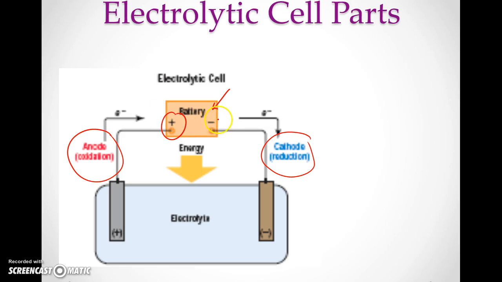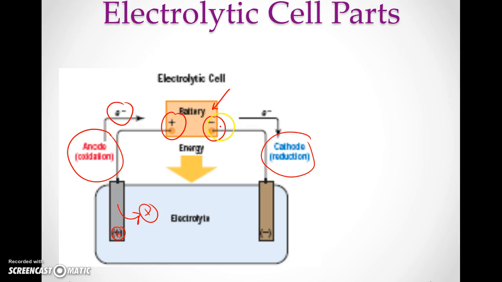We talked about how batteries have positive and negative sides, and that's important for our electrolytic cell function. Whatever metal you hook up to the positive side of the battery is going to lose electrons. This positive side of the battery is going to act like a big positive magnet that's going to attract all the electrons from this piece of metal. So this piece of metal is going to oxidize, making ions in the solution as the electrons leave to go into the battery. So this time, this electrode is going to take on a positive charge because it's hooked up to the positive side of the battery.